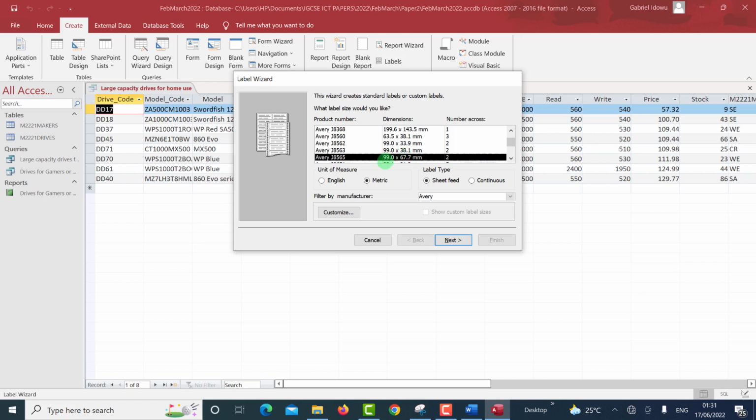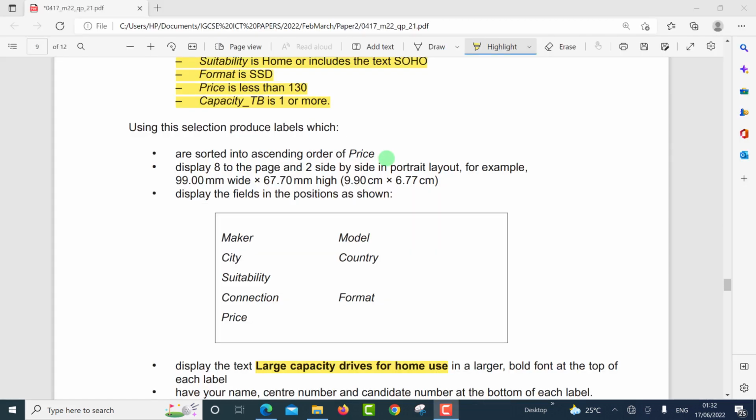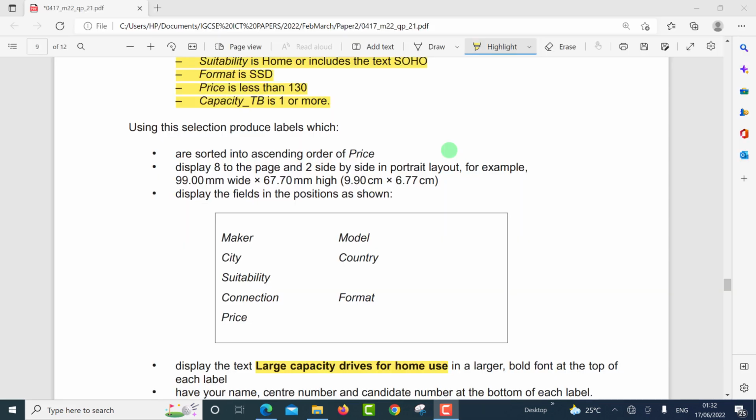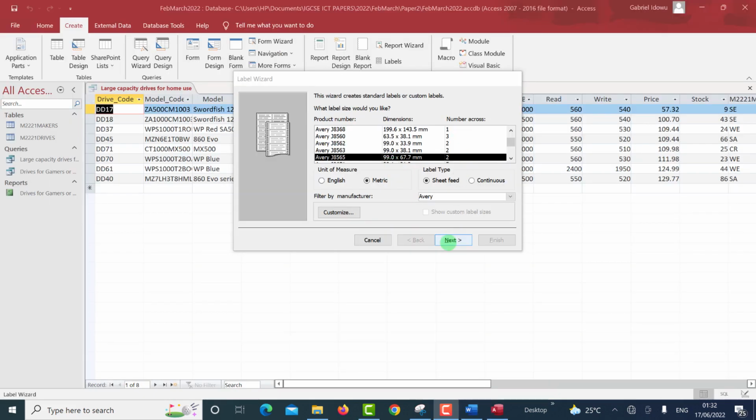Look at the dimension given: 99 millimeter by 67. So that is Avery J8565. That's the type. The number across is the number of columns. The instruction asks for that number across, and it should be 2 side by side. That's the number of columns, so 2.